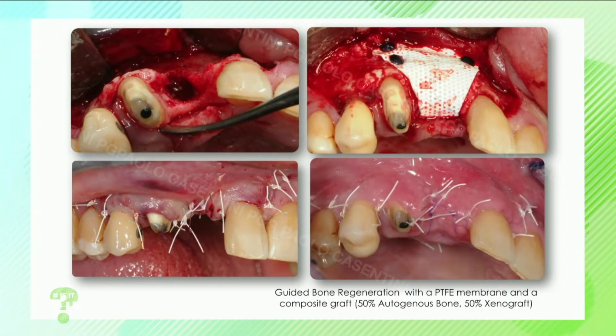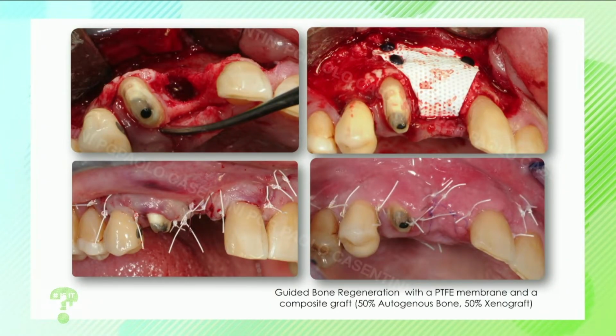Hello to all colleagues and friends from the IAO. It is wrong and it is true at the same time. It is wrong if we consider a guided bone regeneration procedure applied to a healed site, because in this clinical scenario we usually recommend to achieve a primary intention closure of the flap, and so the graft and the membrane are fully covered by the flap. And if the membrane becomes exposed, we usually have infective complications and reduced bone formation, like we see in this first clinical case where a non-resorbable membrane was applied.